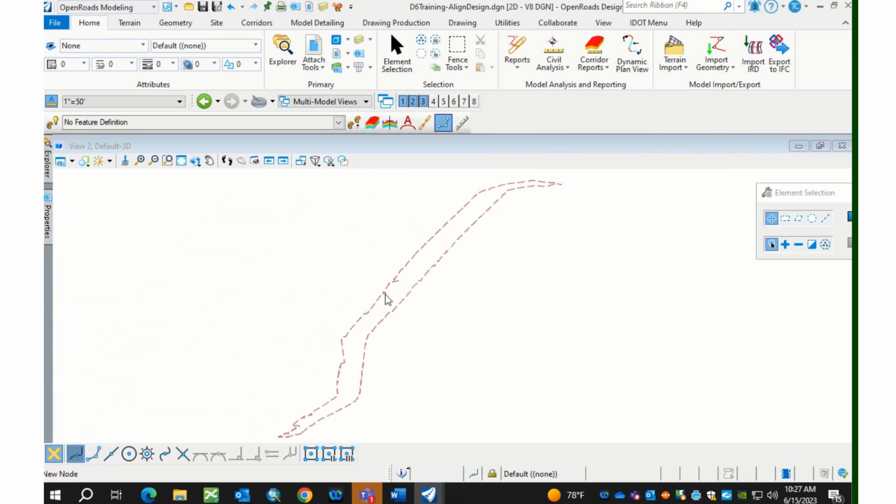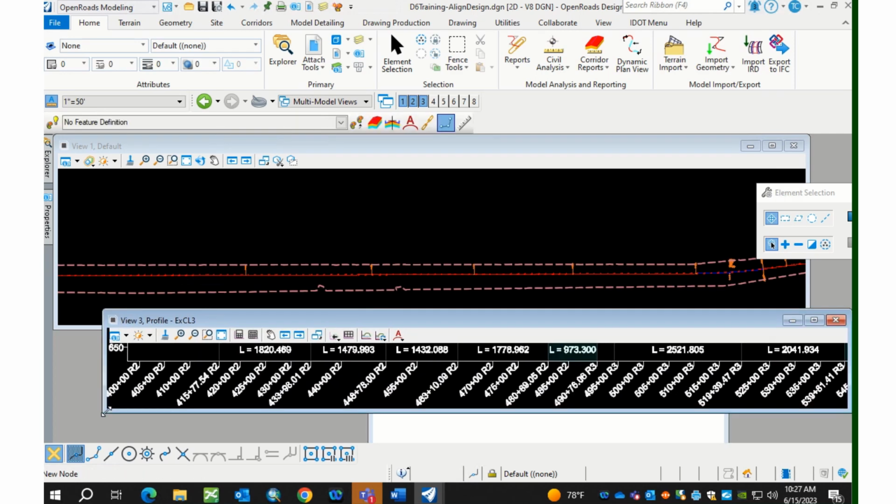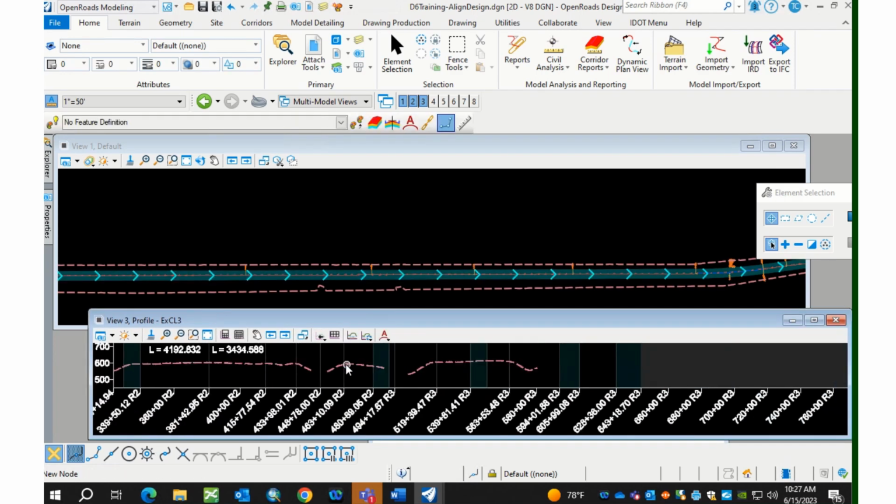Yeah, so see, there's that 3D view. See how the alignment disappeared? And that's because I cleared it. So right now I don't have an active profile, but the second that I make one active, whether it be that existing or if I design a proposed one, as part of this session we're not going to cover designing proposed profiles. We'll come back and do that, but just quickly here I'll show you what I mean by that.